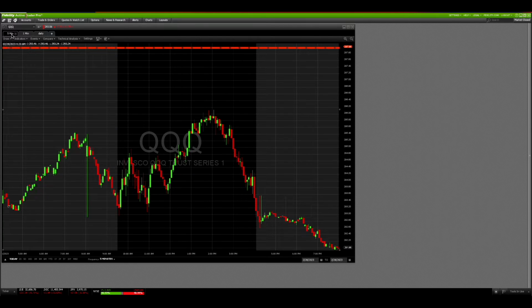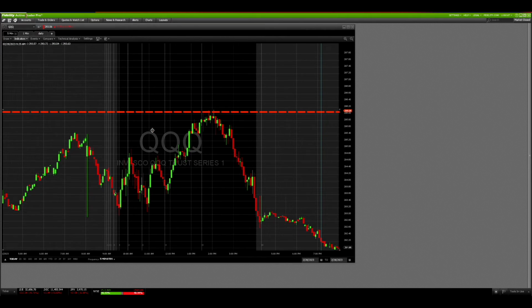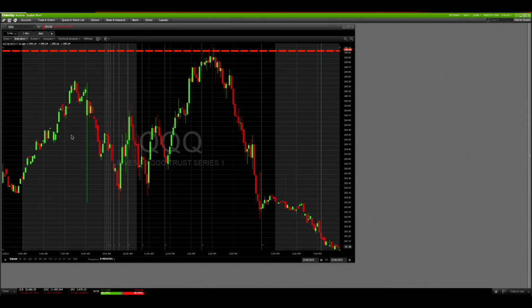So now let's go back to the 5 minute because we've been working on this. And when you click on draw, there's other features you can do, like horizontal line. You can draw a vertical line. I don't know what you would use a vertical line for, but you can draw one if you want to. Next, under draw, you can click over here, which is the time zones. So you just click anywhere, the Fibonacci time zones. I personally do not use this, so I don't know what it really does.